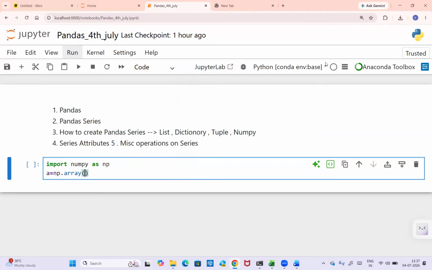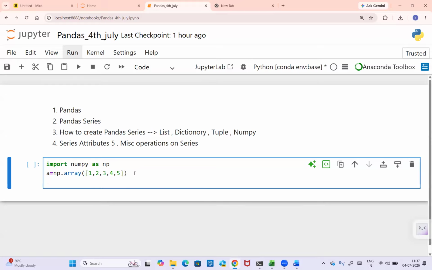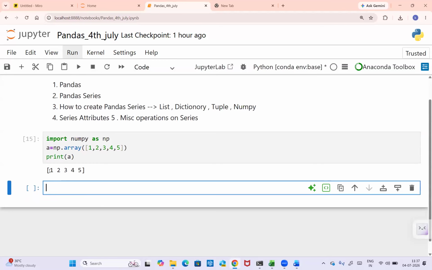Then you can pass a list here: 1, 2, 3, 4, 5. And if you print it, it gives 1, 2, 3, 4, 5. It is not having labels.